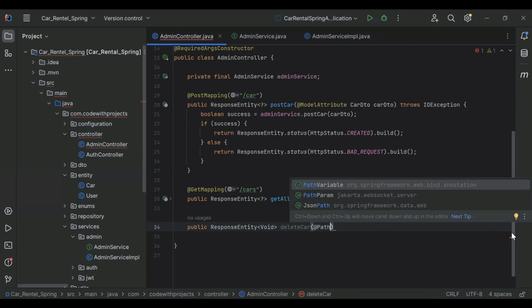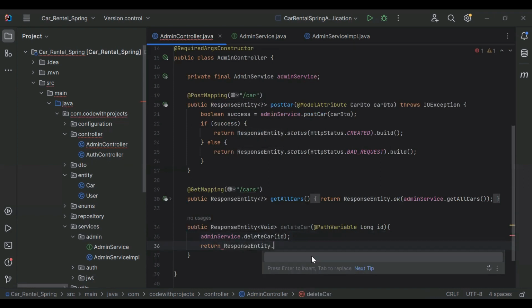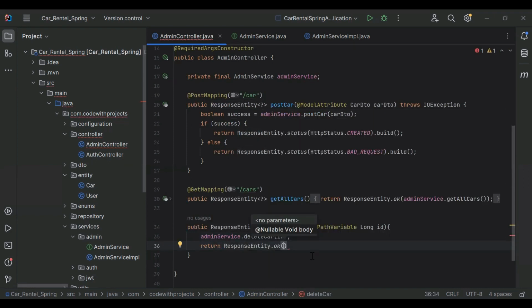So here I'm going to add the annotation @PathVariable and long id. After that, we need to call a method from our admin service, deleteCar, and pass our ID. And after that, we need to return the response, okay, and in the argument, we need to return null.